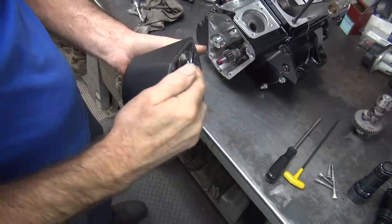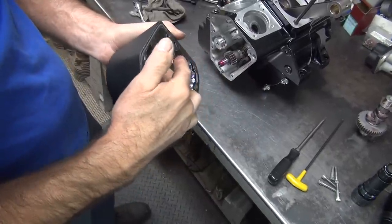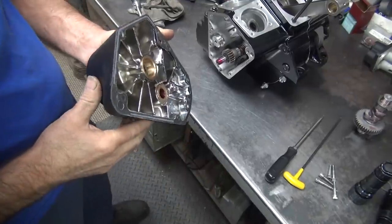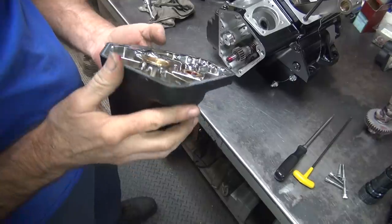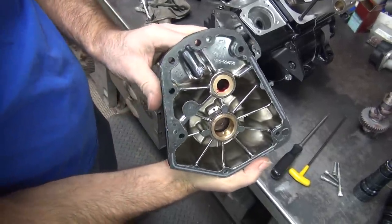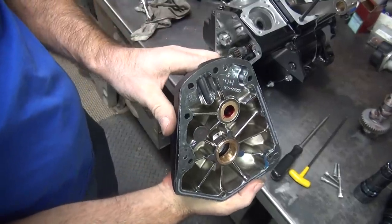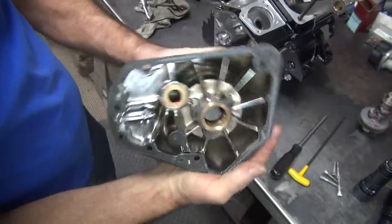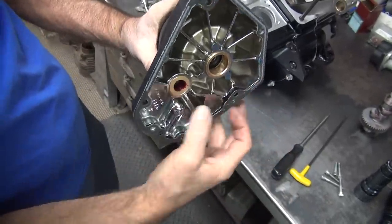Kind of pry it off. It's going to tilt like this a little bit. Right. And then it's going to put that mark right there. It might, or that might be the line. Yeah, that's the only spot that's even got a mark on it. It's a little bit light right there, but not through it. There's a little bit of something right over here.